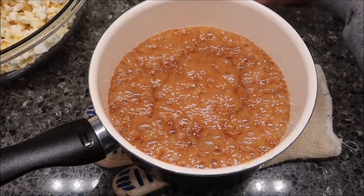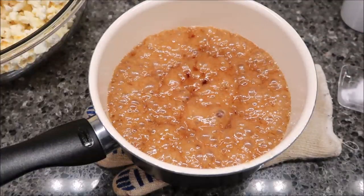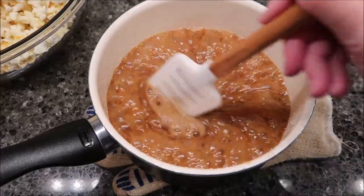This has been boiling for 5 minutes. So you want to add your vanilla and your soda and stir this.